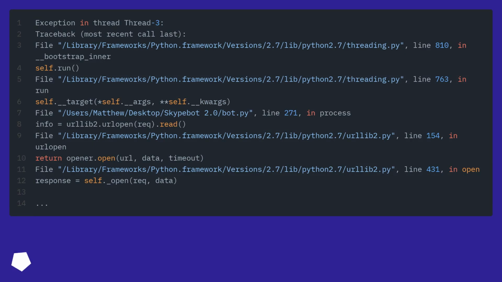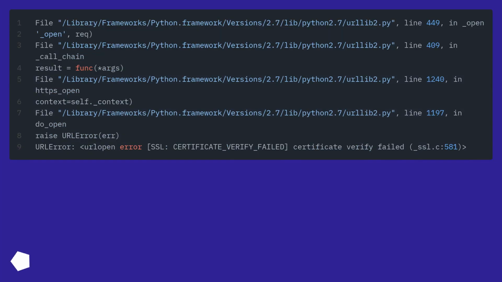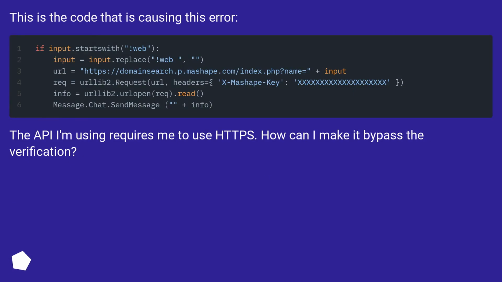I am getting the following error. This is the code that is causing this error.